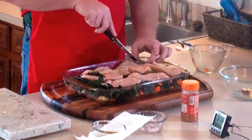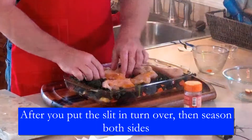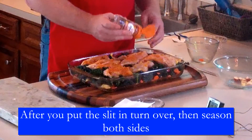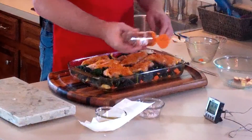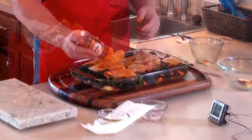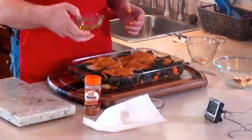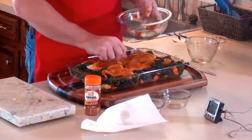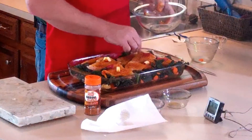I only score one side. Now flip it over — the seasoning has already picked up some color. When you season this side you're really adding a full coat — like after you get about a half-inch of snow, that full coverage is what you want. Turn it back over and repeat on the other side — same full coverage. Now drizzle the rest of the olive oil on top of the chicken, then place some of the apple pieces across the top. Notice I didn't oil the apples — I want them to crisp and force their flavor down into the meat.